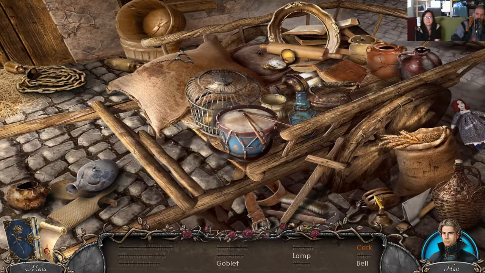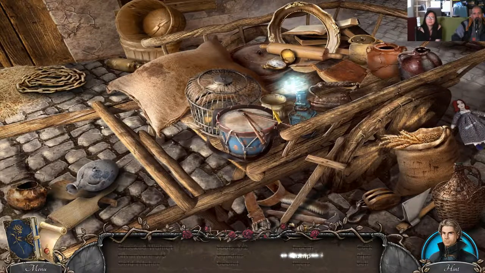I just get really frustrated with hidden object games usually, because I'm not very good at finding hidden objects. My visual acuity is not greatest. The cork you need to put on the far right. The bell is in the bottom right quadrant. There you go. So we need a goblet, which is upper left. And you need a lamp. Is it the blue thing? Doesn't look like a lamp, it looks like a bottle. There's a lamp right here.